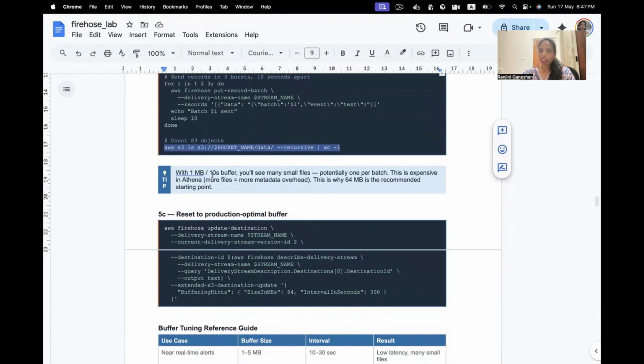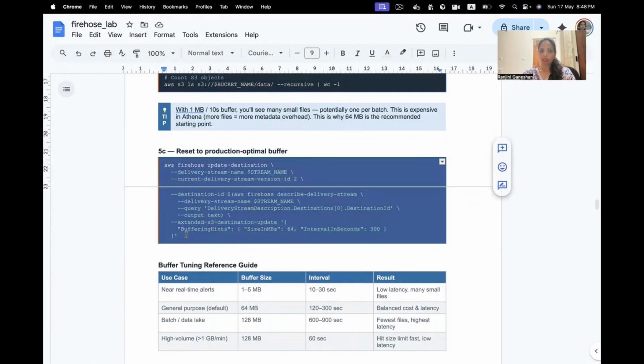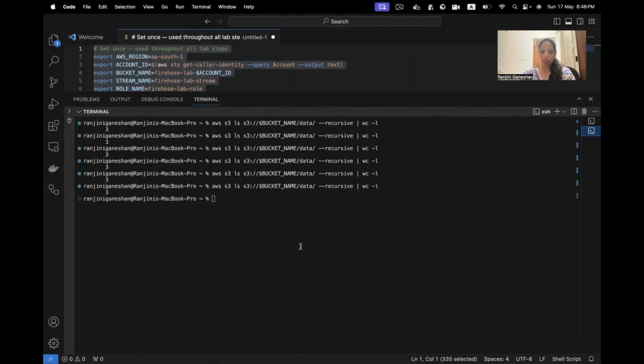With 1 MB data and 10 seconds of buffer, we see many smaller files, potentially one per batch. This is expensive in Athena because 64 MB is recommended as a starting point. So let's reset the buffer to the optimal size, which was 64 MB.